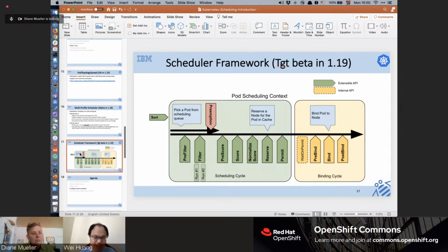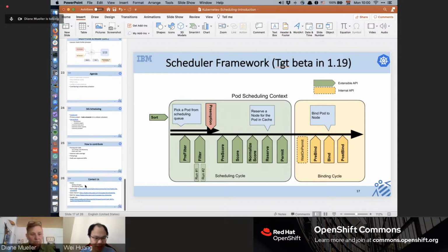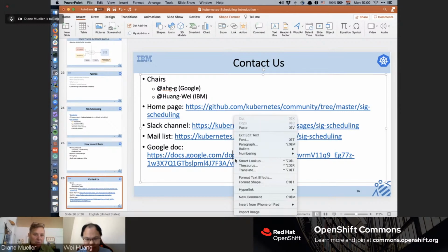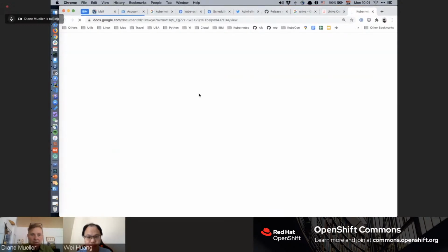So if you could put your last slide up again, the one with how to get a hold of you, that would be great. I know the scheduler SIG is meeting on a regular cadence. If folks are interested in this, the Slack channel is probably the quickest way to reach everybody, if you don't want to wait for a SIG meeting to get a hold of people who are keen to talk about this topic.